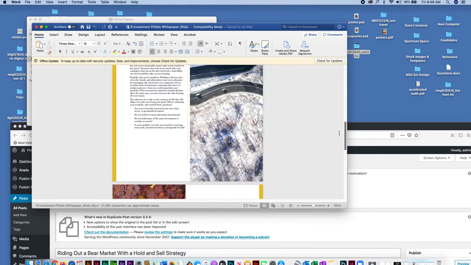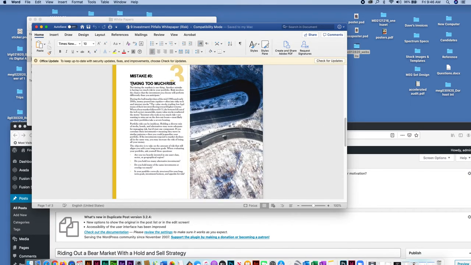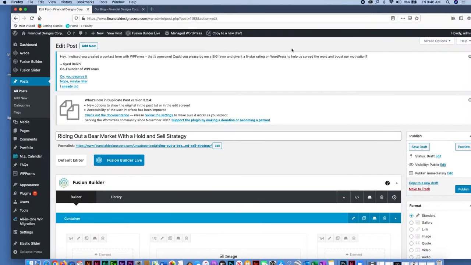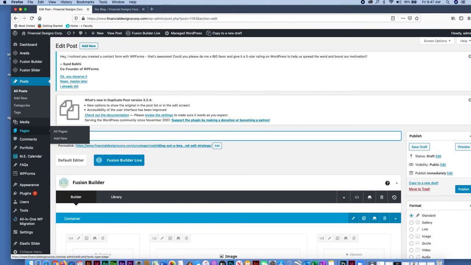So I'm just going to copy this part right here, and I'm just going to change the title, Taking Too Much Risk. All right, again, formatting it in Word or just typing it in Word is your best bet.